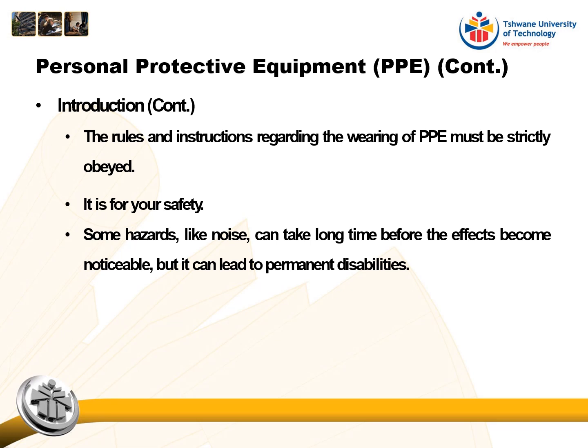Some hazards like noise can take a long time before the effects become noticeable, but it can lead to permanent disabilities. So you can be working in an area with a lot of noise and it doesn't affect you, but in the long run, after a few months or a few years, you find that you can't hear because you didn't use your PPE that was provided to you against excessive noise.